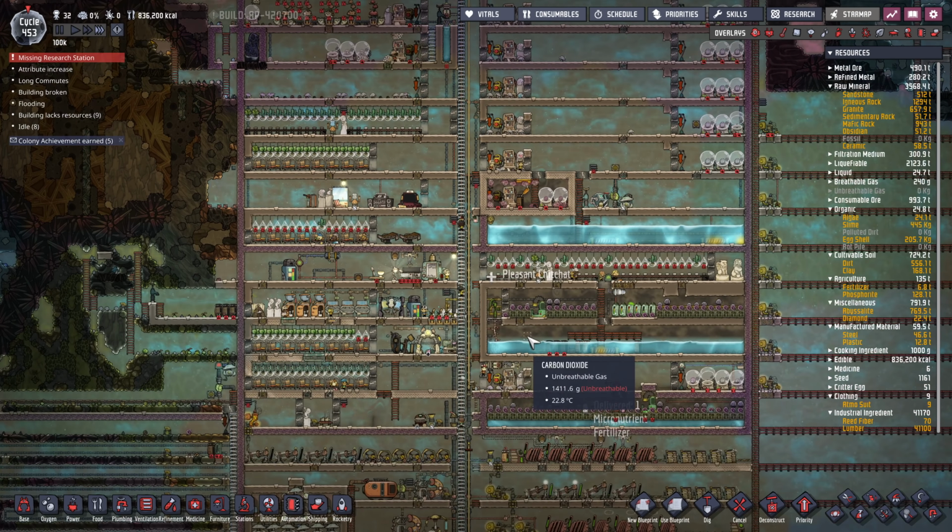Okay, we got 3 research modules. We're gonna go for 5 here. And I should probably start generating steam here. We do need a way for water to get in here, but let's seal that up. Oh, I did igneous rock there. That's fine. Make sure our loop is good.